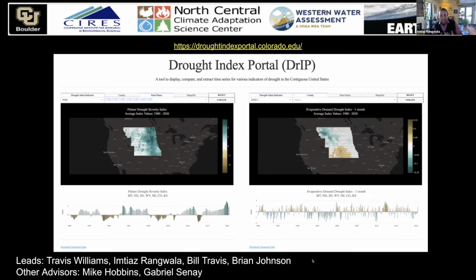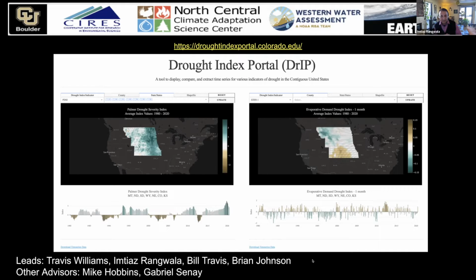And since the skeleton for that tool was there, the team took it to the next level of making it available for researchers at large, to have the ability to quickly access drought indices, the data, primarily the time series data, but it also provides spatial plotting ability that you can look at spatial trends that are emerging.